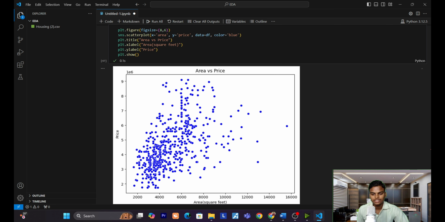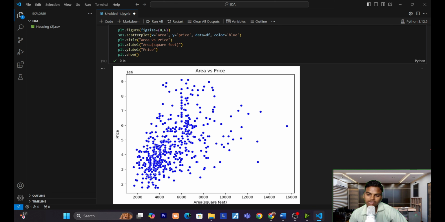First, positive correlation: we expect to see a positive linear relationship between area and price. That is, as the area of a house increases, the price should also increase. Second, let's talk about outliers. We can visually identify any outliers where the price is too high or too low for the given area. And third, we have strength of relationship. If the points form a clear upward trend, we can infer that area is strongly correlated with price.